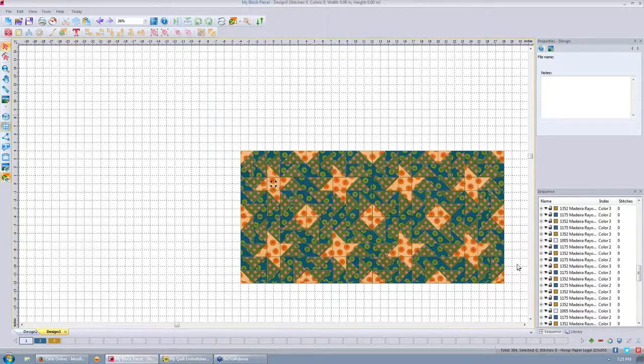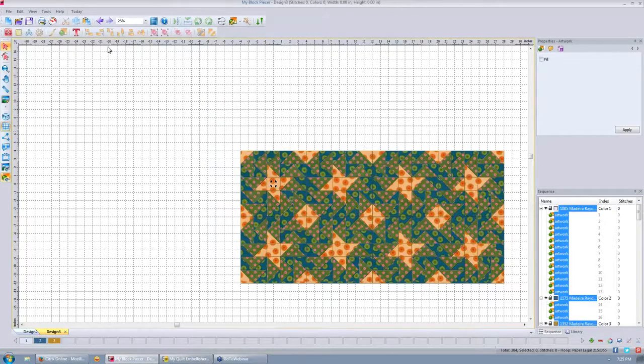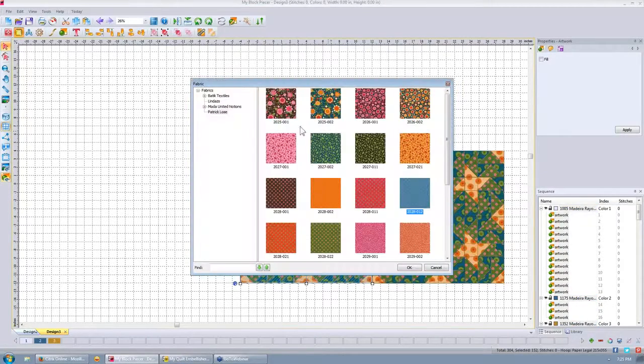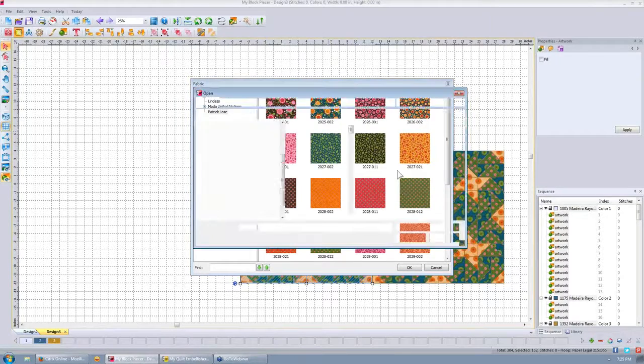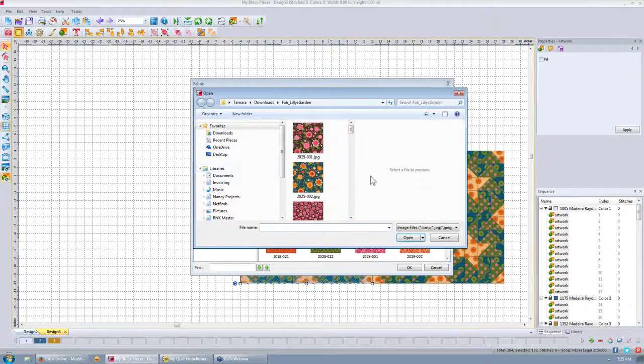Oh, I have to select something first. Let me select. Okay, and now it's available to me. So I select the library, and if you right-click, you can add something. You just go out online and pull it up. Like, this is fabric from Lily's Garden that I downloaded. So I selected all of those and added them.